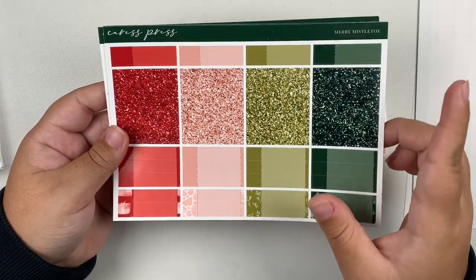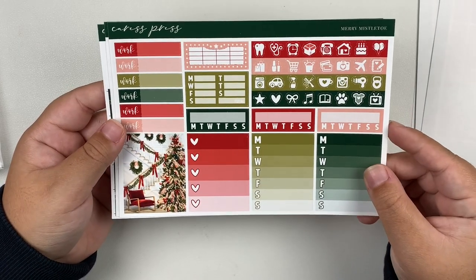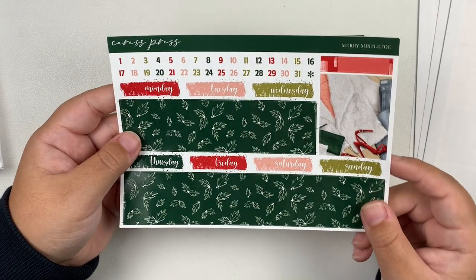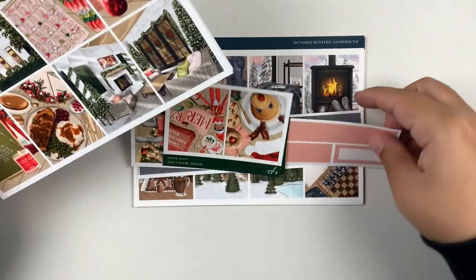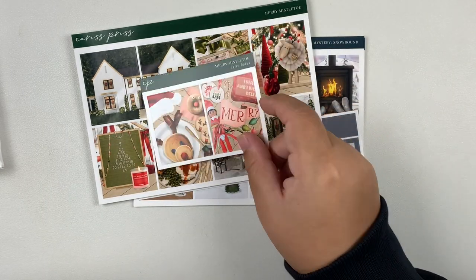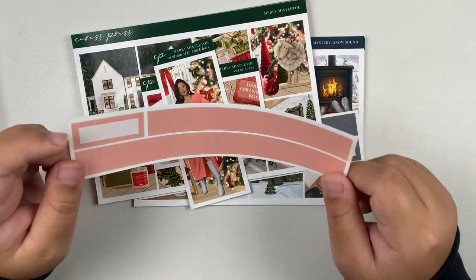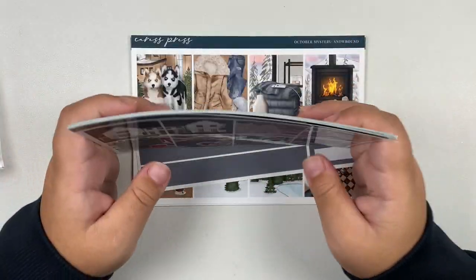I always get glossy paper from Caress Press in her full kit format, which is the second biggest format she offers. This is what the kit looks like — I'm obsessed with the colors. I think it's so pretty. Even an olive green foil would look amazing with this. And here's the bottom washi page. I got some add-ons — this was the freebie that came with it, some extra boxes. I picked up this stunning tall girl and then the 15 millimeter, which I got in the pink version. But that is the first kit.